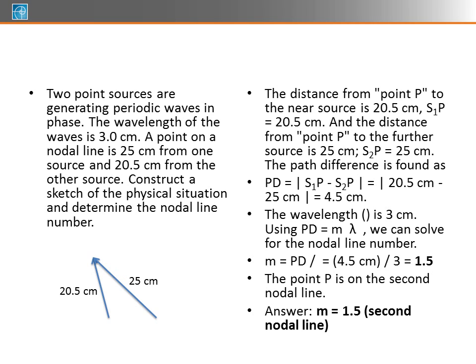We can do further problems like this, and there are a lot of different ways we can ask these questions, but they really come down to what's the path length difference, how far do you have to travel. Some variations I've seen are what's the difference between these two, and we'll get into why that's an important question, or what angle does this one appear at. All of these are further questions we can answer, and this is really where it's going to get into some interesting physics, when we ask these questions for light interfering, which is our ultimate goal. So again, m equals 1.5.